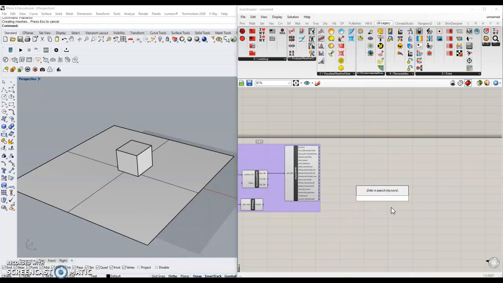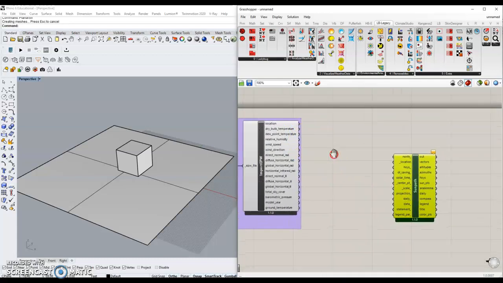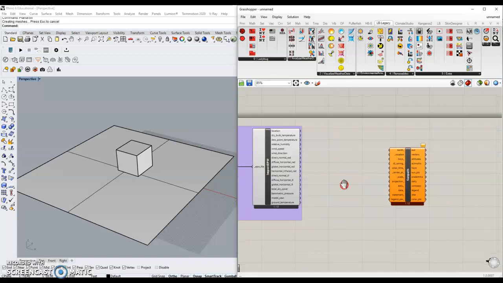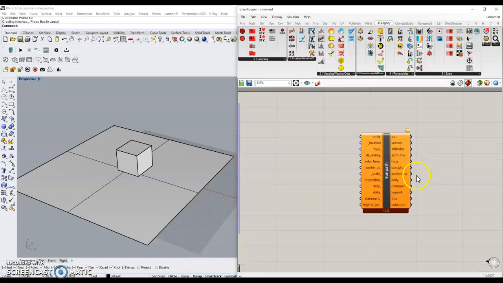Now the first thing we're going to do is do sun path hours. Sun path. So this is just going to be Ladybug sun path right here. So this is going to basically do the sun path for this given location, and using that sun path, I'm going to track where on the surface would actually receive sunlight versus where it would receive shadows.